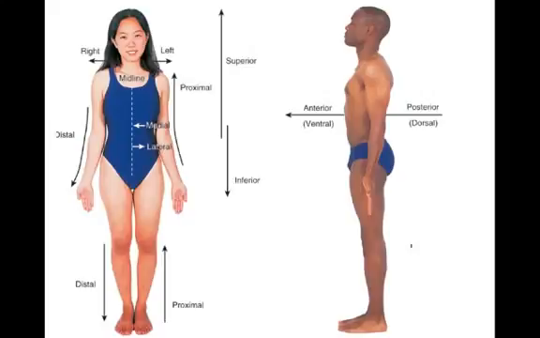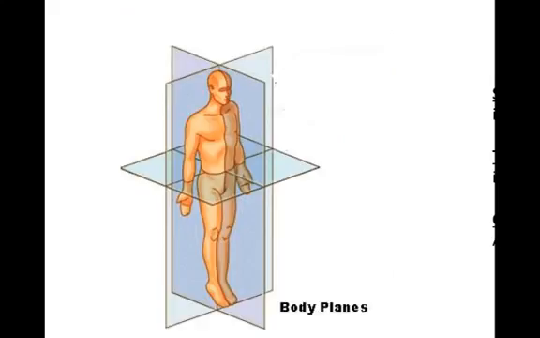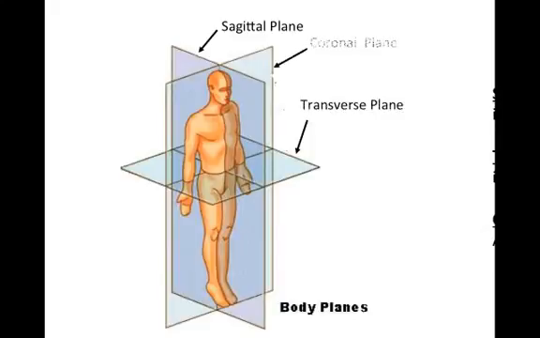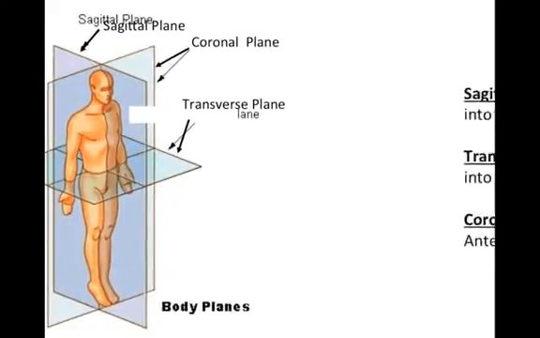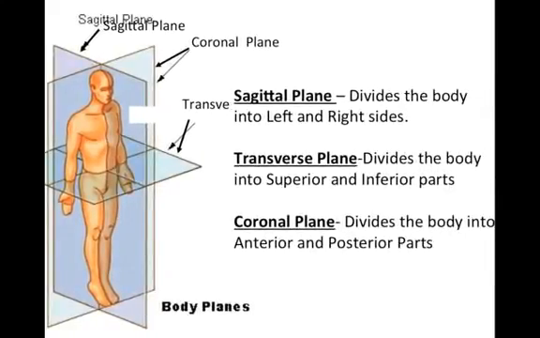Dorsal and ventral are more often used on organisms that are oriented horizontally with relation to the ground, such as a four-legged animal or a fish. Okay, so let's divide the body in its three-dimensional terms and name them. First here we have the sagittal plane, that divides the body into the left and right, the transverse plane, and the coronal plane. These also help us communicate the location of certain body parts.